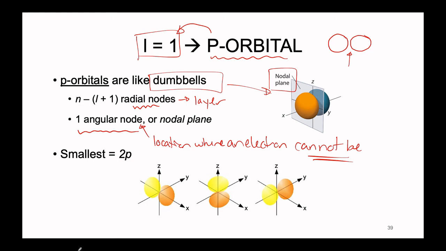The reason why this gap is known as an angular node, first of all, again, just returning to the notion of the nodal plane, we can think of an angular node as being represented by a piece of paper. If you can slip a piece of paper in without cutting your surface, this means that it is representing some type of angular node. Now, by definition, what the angular node means is, let's say this is the nucleus, this is some type of vector in space, and we want to keep the distance, the length of this vector the same, so we're going to keep this same distance right here, whatever this distance d is, but we are going to move it as a function of angle.